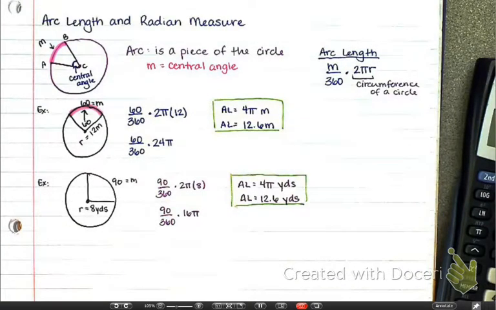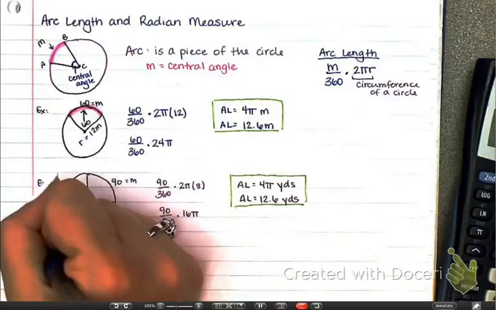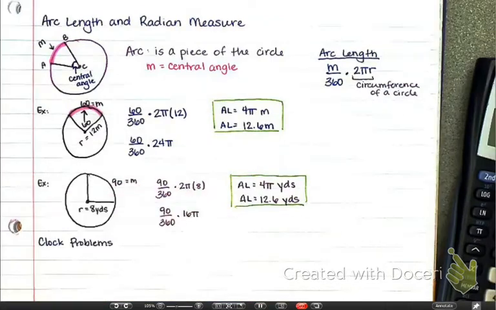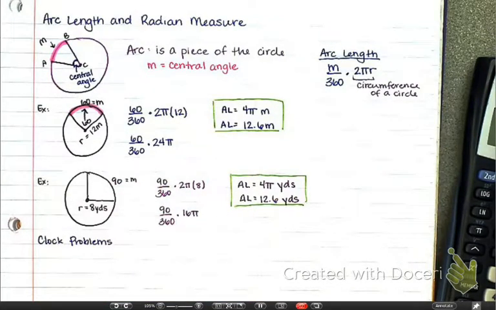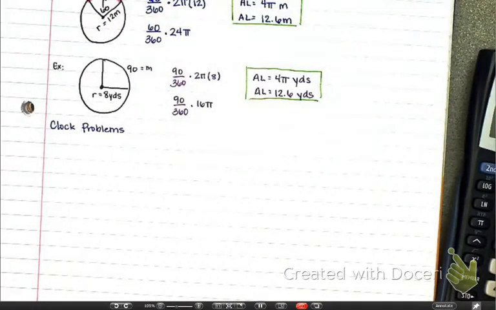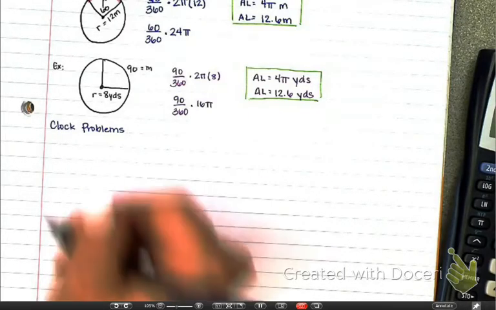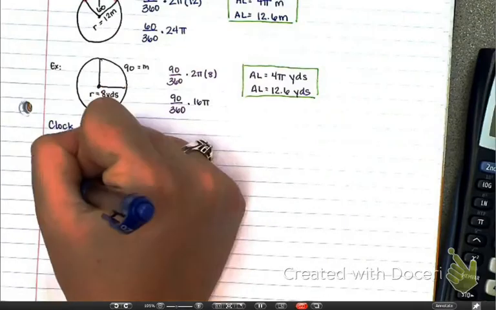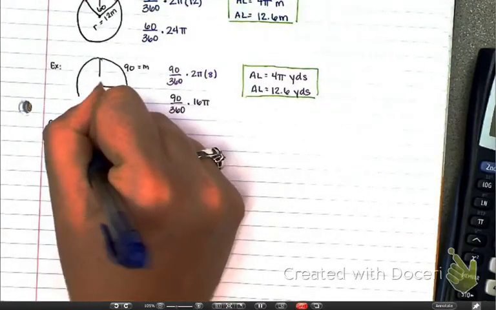Did we do okay with that? Okay. We're going to add a layer, and we're going to talk about clocks. How many of you can read an analog clock? I see like 5 hands out of 35. Okay. So let's talk about a clock. We know how to read it? Yeah. Okay. Well, good thing we don't actually have to read a clock, but we're going to talk about a clock.